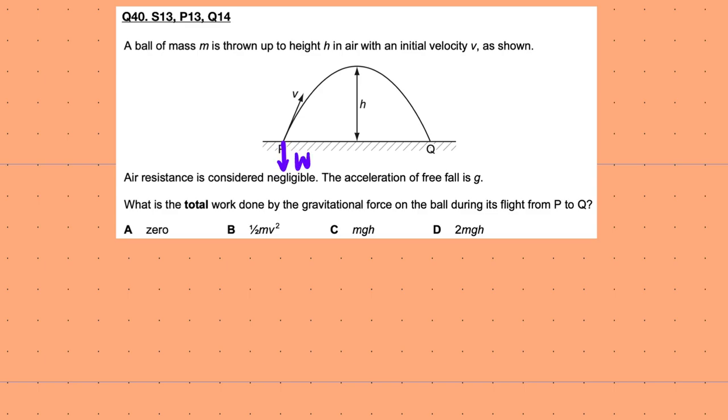is W, the weight is acting downwards here. From here to here, I would say that work is done against the weight. And you can also see that makes sense because it's gaining GPE. And from here to here, work is done by the weight because it's losing GPE. So an equal amount of work done against the weight here is also done by the weight. So overall, there's no work done, which is 0. An easier way to talk about this is to just say that there's no overall vertical displacement. So there's no work done overall.